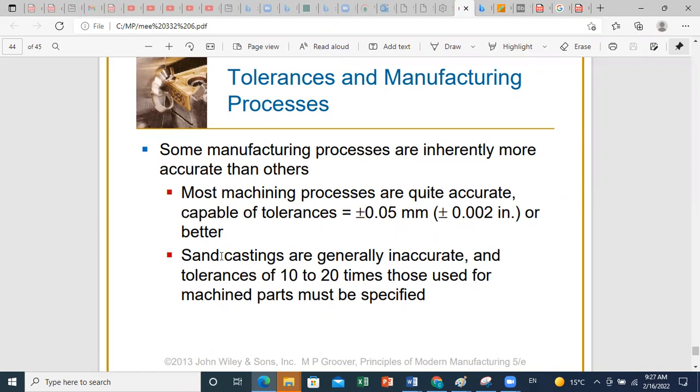So as I told you, it depends on your application. If you just have decorative objects, it's fine for you. Here, if you multiply by 10, for example, it's 0.5 millimeter. It's okay if you just want to produce something for a decorative purpose. It's fine if you have an error of 0.5 millimeter. It's not the end of the world. You will not even notice this on the macro scale.